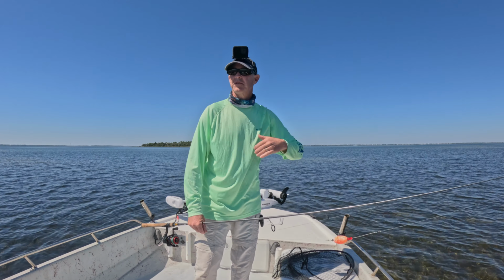Man, this is a crazy fish. Look at his fins. Ow. I'm going to take it easy with this dude. Look at those crazy fins sticking out. And they've got some spikes on the top of them. You've got to be careful. Look at that right there, on top of his head. But look at those fins that stick out. That would be a telltale sign of what this is. I'll look it up when I get home, but man, just a crazy looking fish. Well, let's get him back.